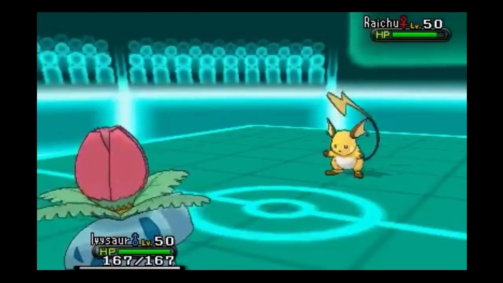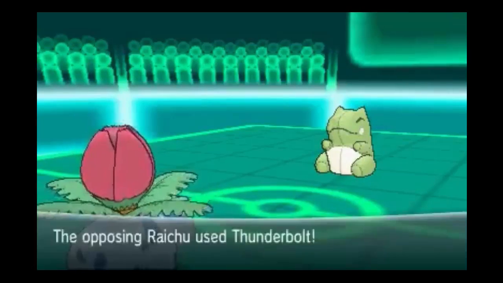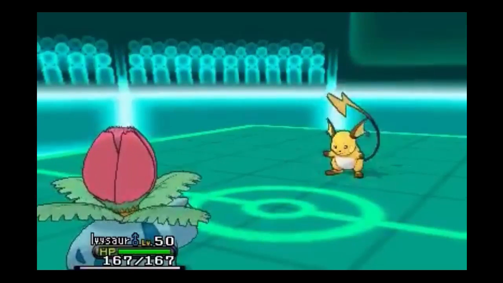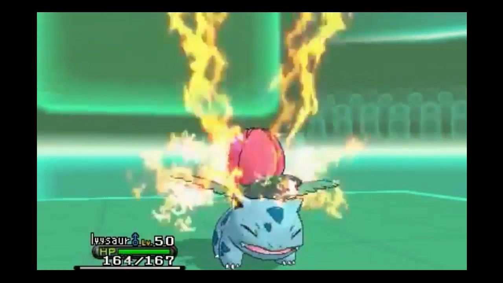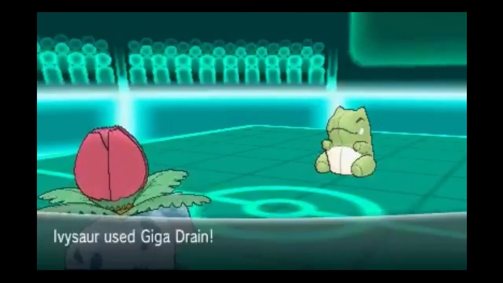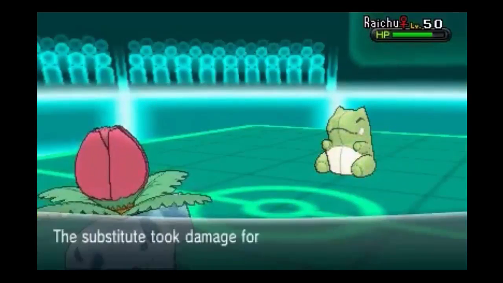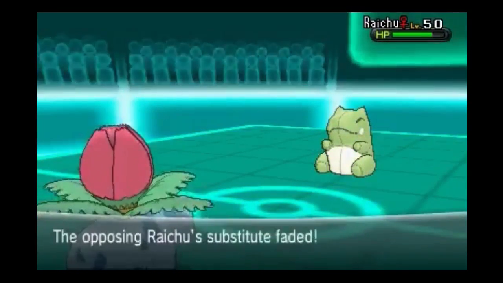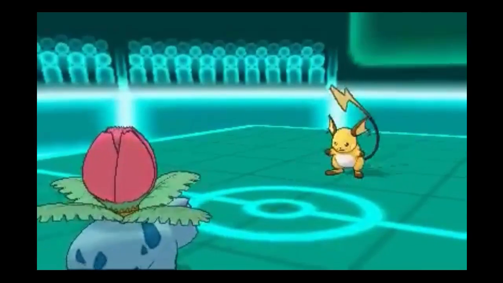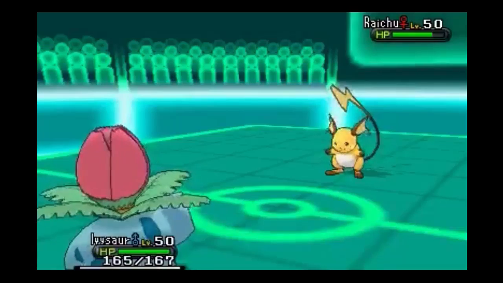So he actually goes for a Substitute. That's a pretty interesting set for a Raichu. Since I run Substitute on the majority of my Pokemon sets anyways, I feel ya. You know what? Substitute is a really, really good attack, and it can get you out of situations that you never even imagined. So I go for the Giga Drain. I'm able to break the Sub. His Sub faints. I get HP back from Giga Drain.